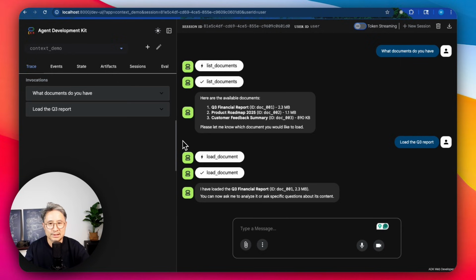Here we prove the state data flow. The agent calls the load document tool. Check the state panel. You remember that we put temp as a prefix, so the current document ID and title are now populated across the tools. But the real content is saved in an artifact and not sitting in the state. So it will not provide the content here. It just asks me if I want to see the specific content that I ask questions about.